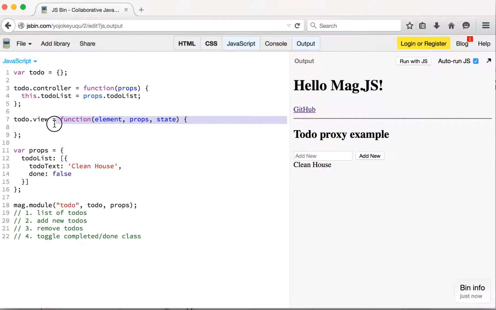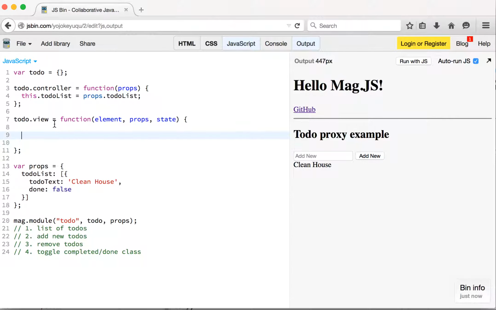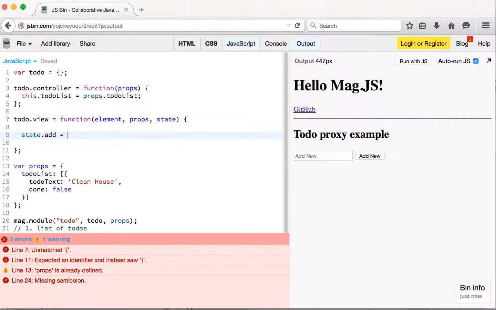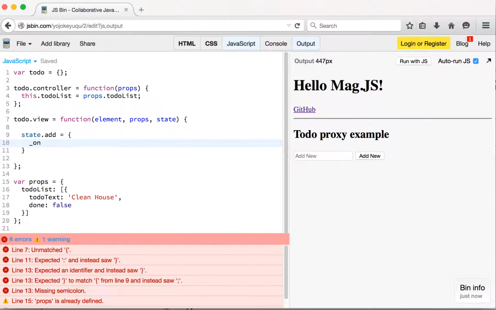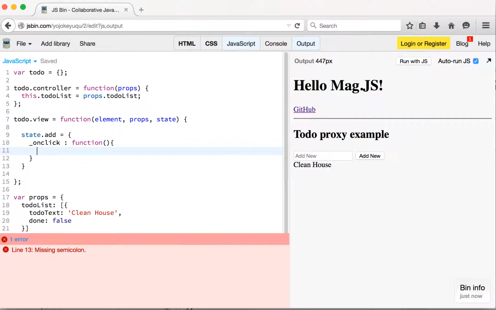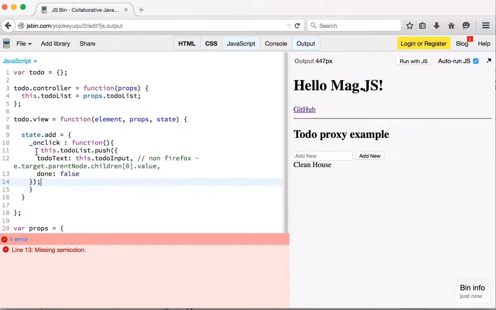So the first thing to do is, as I said, reference that name attribute, which is the submit button. And we're going to add an event on click. And on click, we're simply going to add to the object the input.